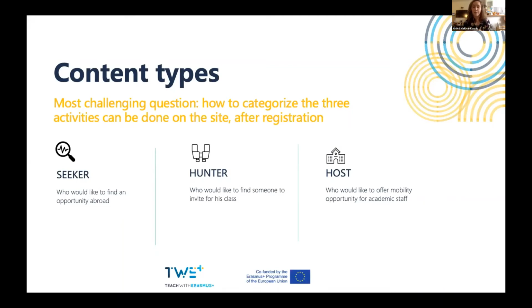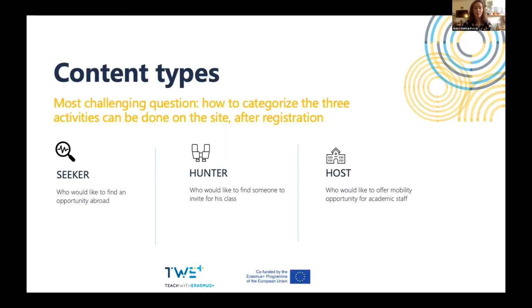And the third one is the host, which is basically a higher education institution unit or a department, and this institution also would like to invite and offer a mobility opportunity for academic staff. It can be a teaching mobility or a training mobility.